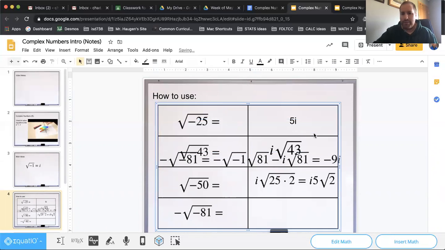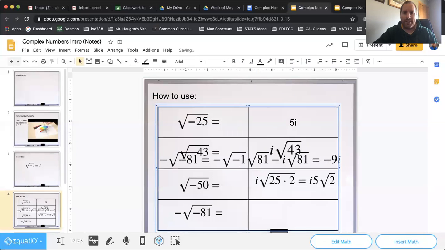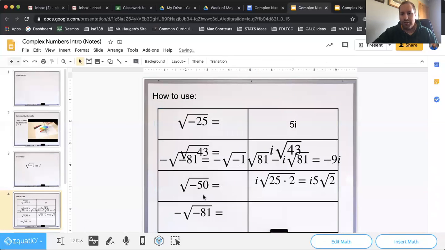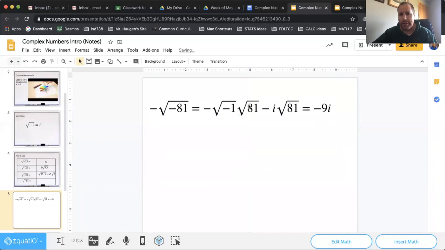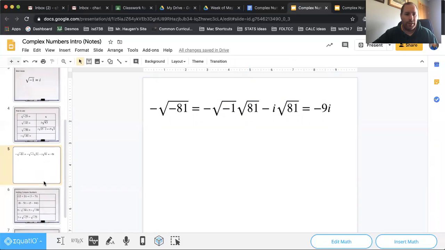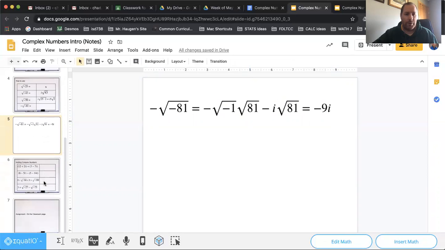But some people, when they do that, they want to cancel those negatives, and that's not what we want to do in that case. Okay, we don't want to do that. So let me just make a new page so you guys can see that there now, and then I'll format it so that you guys have that. But here, these negatives do not cancel off. Okay, this becomes 9i, and then it's negative 9i. So be careful of that when you have some of those extra negatives on there. They don't necessarily cancel off right away.